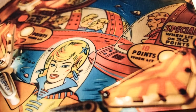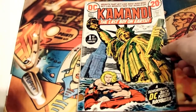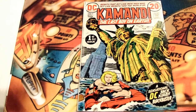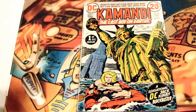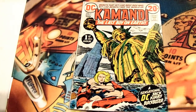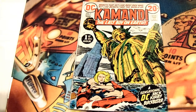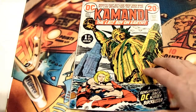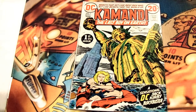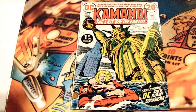Okay. A couple more books in the queue here in our time capsule box, a comic box from another time, and this is Kamandi, The Last Boy on Earth. This is a creation by the one and only Jack Kirby. It came out in October, November 1972, when it was on the comic book carousels at your local pharmacy. You get another Empire State Building cover along with a post-apocalyptic New York. This individual has to save himself and survive, and it's a story that was not only written but penciled and edited all by Jack Kirby.